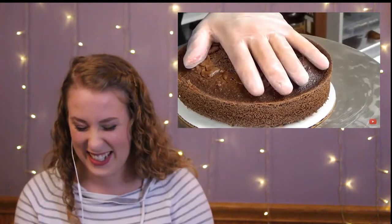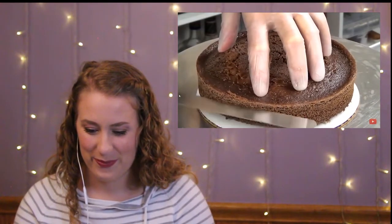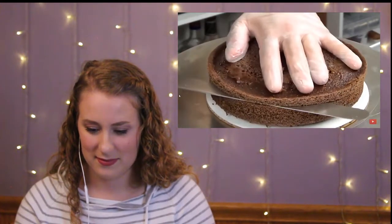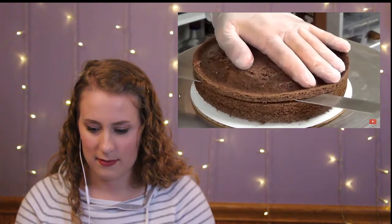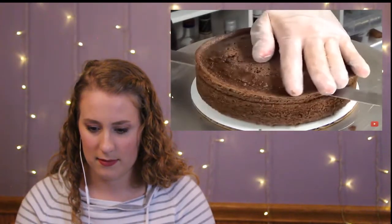One of the most asked questions I get is how to trim down cake layers so that they're all even sizes for when we cut the cake. Serrated knife always. Basically what you're going to want to do is estimate where you want your cake. I don't really want my layers to be exactly this size, so I'm just going to trim off the top there — it's a sawing motion as I'm turning the turntable. I'm not going through to the center; I'm just going maybe about two inches in as I'm turning and doing a little bit of a sawing motion. Once I get back to where I started, then I can go ahead and cut straight through to the center.